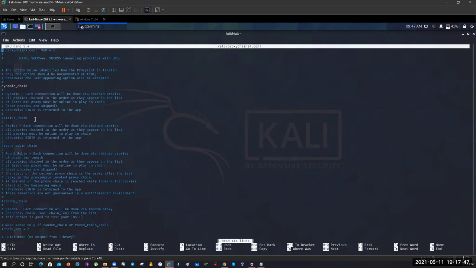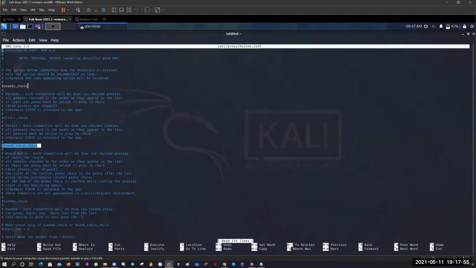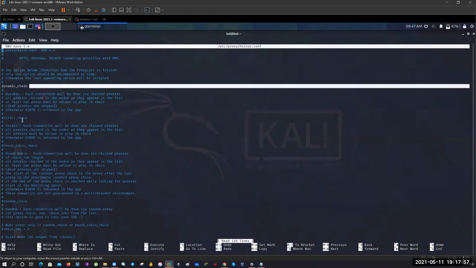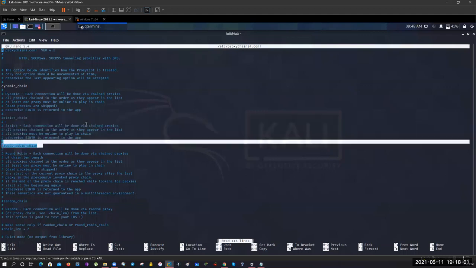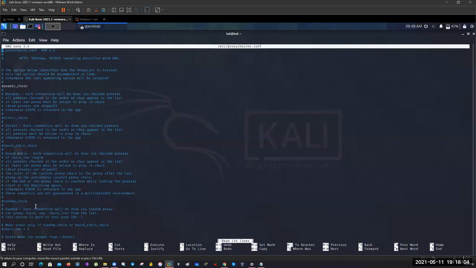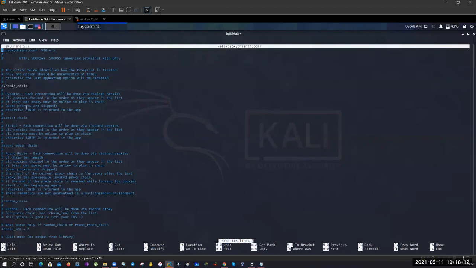Okay. So here we are having three types of proxy chains, that is dynamic chain, strict chain, round robin chain. Out of these, even random chain also we have. Out of these four, dynamic chain is preferable. Usually you will be having strict chain enabled.